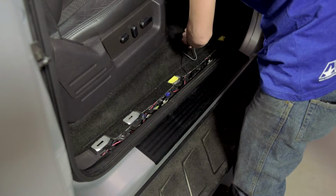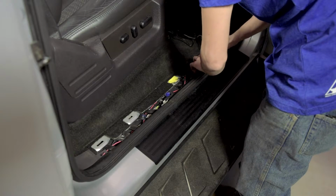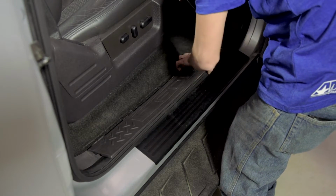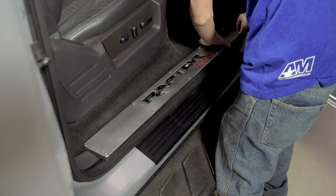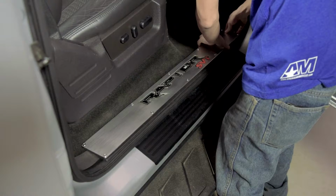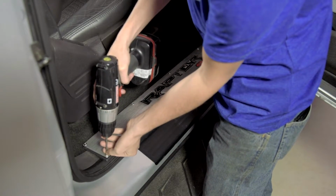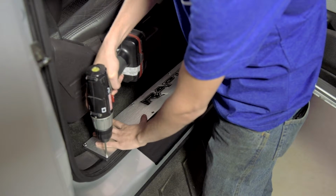Once your splicing is all done correctly, you can run the wiring from the dorsal plate down the length of it to make sure it's out of the way, so you can put the factory dorsal plate back into place and pop this one on top of it. Once you snap the factory dorsal plate back into place, you can start by lining this one up on top of that to make sure everything's lined up properly. You can take the supplied screws and drill them into place through the pre-drilled holes, making sure everything's lined up, and then you'll be good to go to move on to the other side.